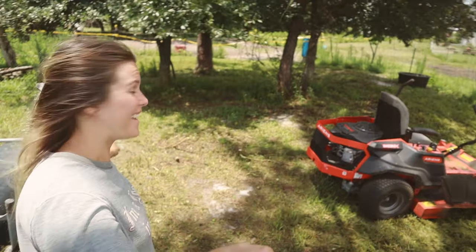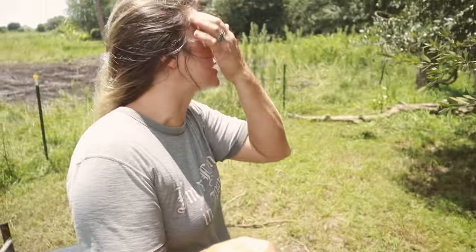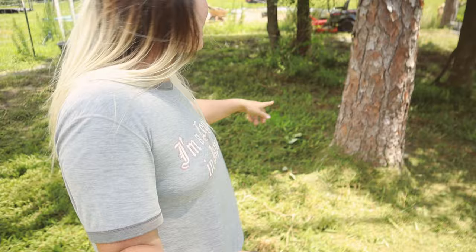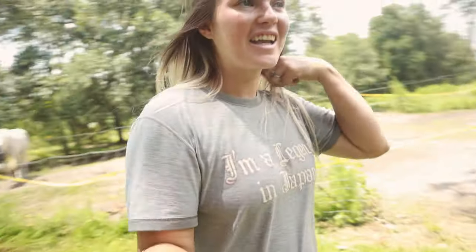I am extremely happy — look at that! Got the entire area cleared, got a lot of the branches cleaned up. There's a big pile of big branches, and we've actually got a tree we need to take down too. We get really intense winds out here, so there were a bunch of downed branches from the last storm. I got in and mowed — look at how nice it is, all cleaned up. I can actually see the goats when they're in here now. They've got plenty of grass to nibble on, but not so much that it'll upset their stomachs when they first move here. We can slowly work them into more pasture forage. I'm pretty happy — I can't wait to see them in here!